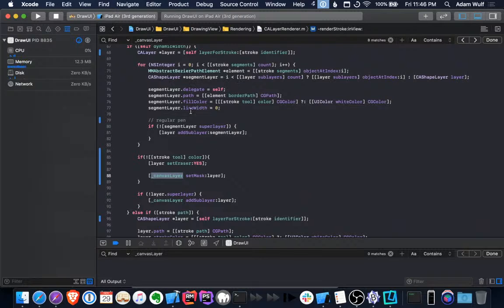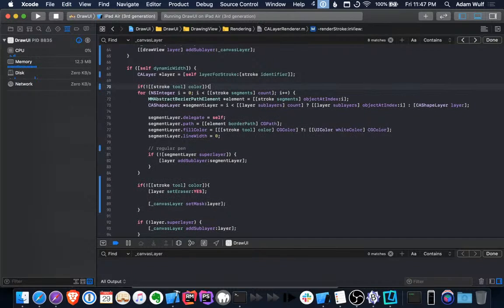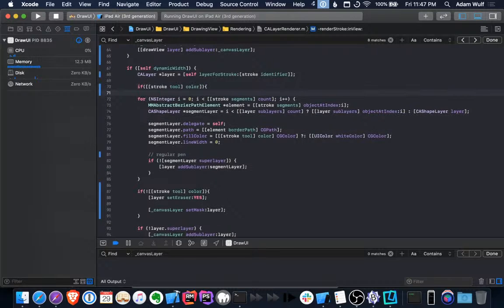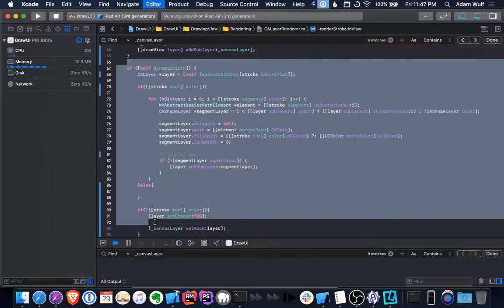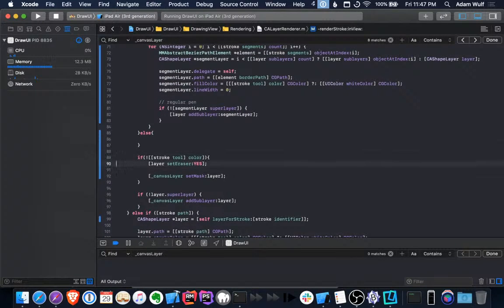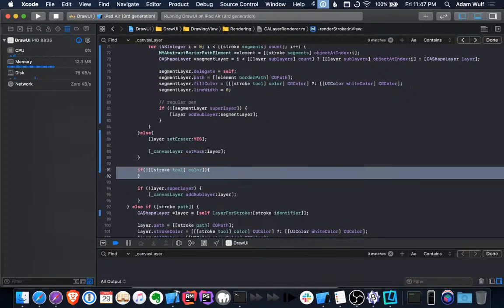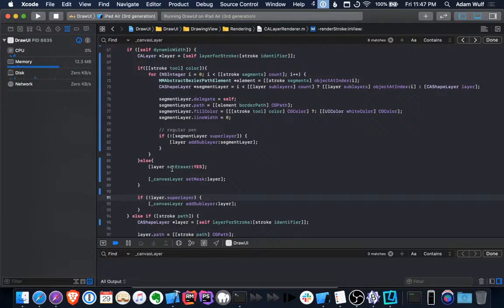Now what we want to do is take, we have a color, normal thing. Otherwise, if we're an eraser, right? And now we want this layer is just a CA layer.